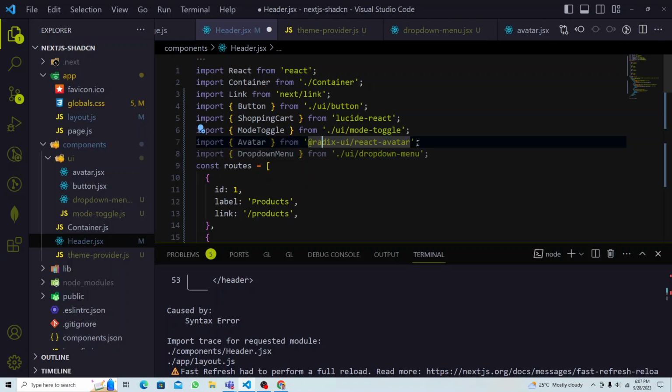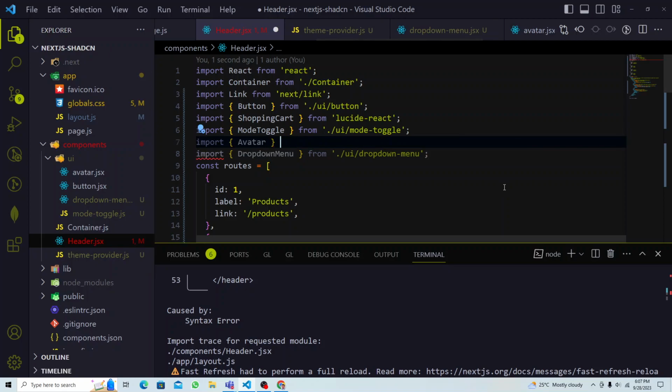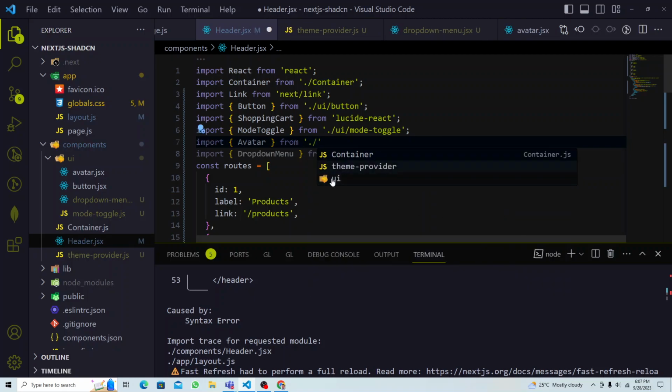Redux UI avatar, no, we don't need that one, we need to get from our avatar, right? So from dot slash UI slash avatar, okay, that's what we need.